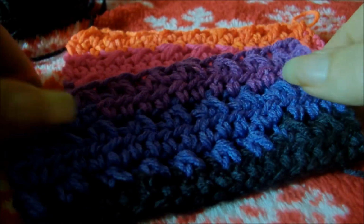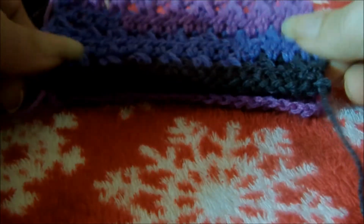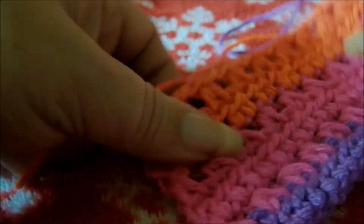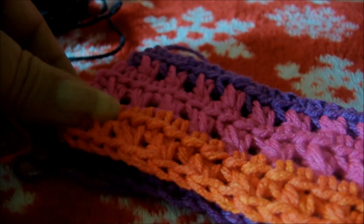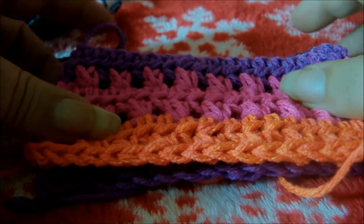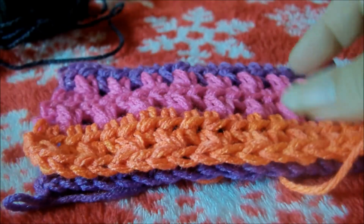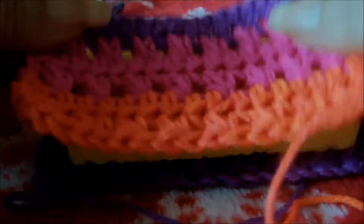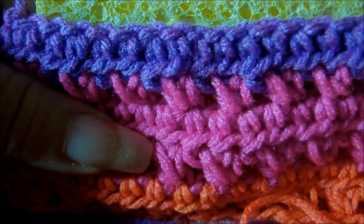Okay everyone, as you can see I've finished both my little squares, and now what I'm going to do is piece them together. And what I like to do is I'll start on one end, I will go all the way around on 3 sides, and then after that I'll put my sponge in, and then I will sew it together.